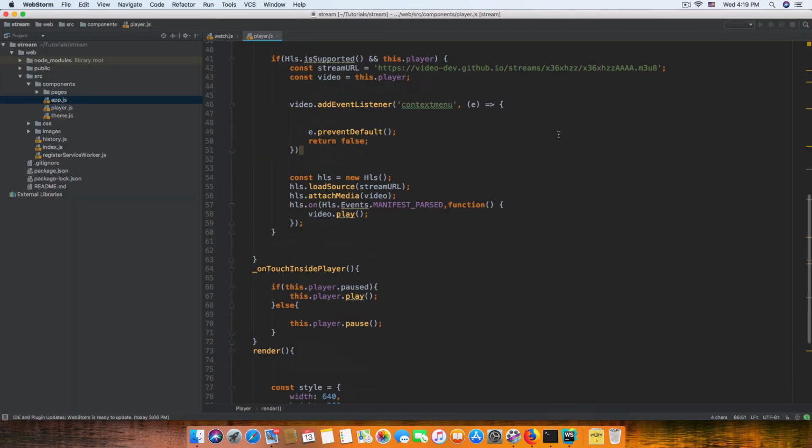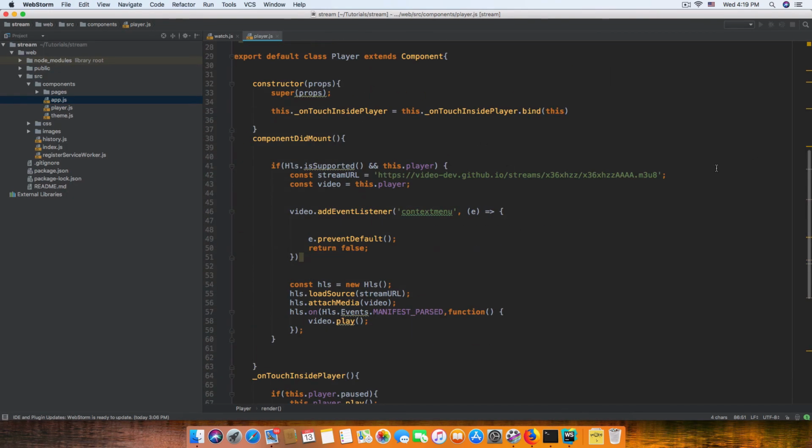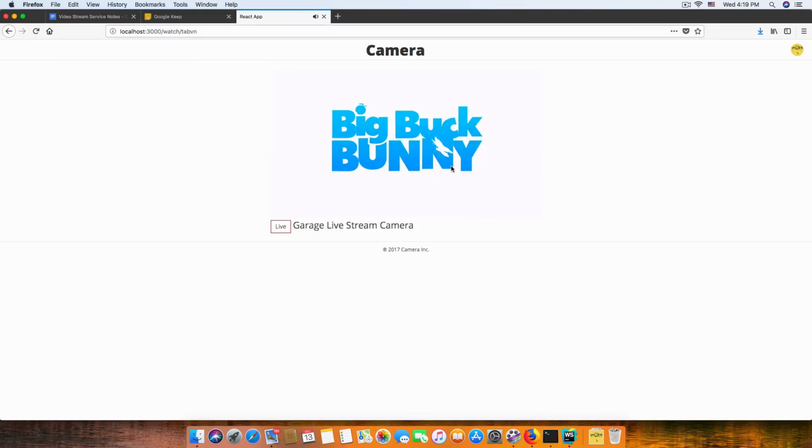So let's get our URL back. So we should see play and stop, and play again, stop. Okay, so this is an example of how to build a player with an HTML file and stream the video from a playlist. And in the next part we will set up Nginx and FFmpeg, and we can start streaming a live video to our server. So let's see you in the next video.